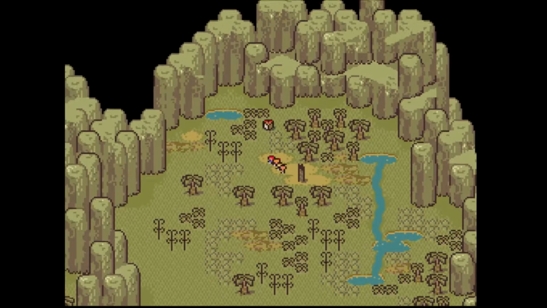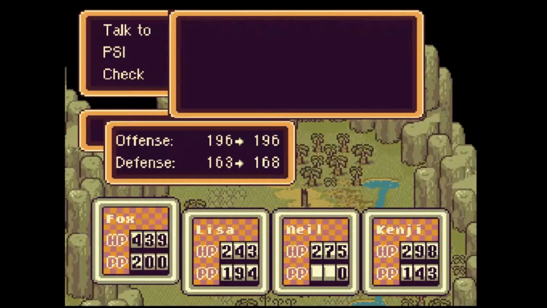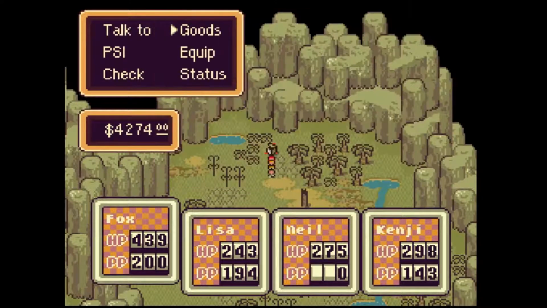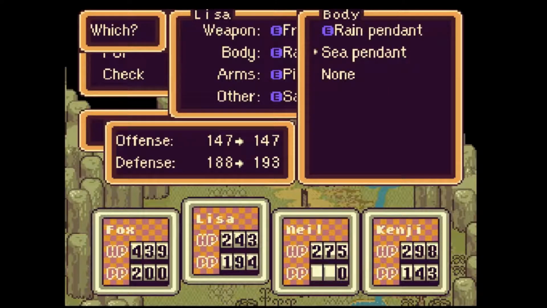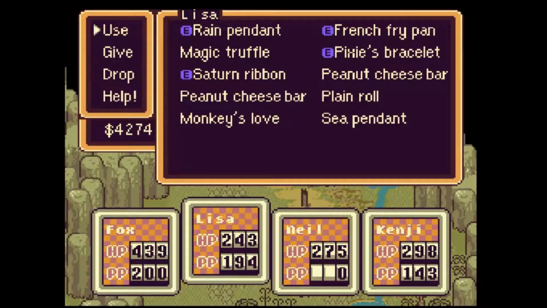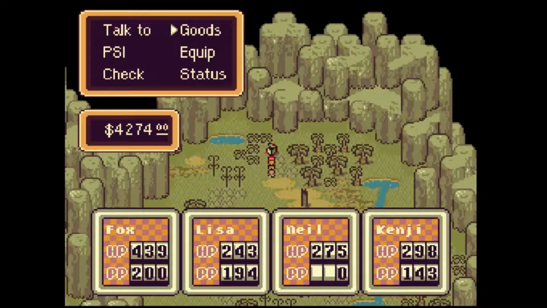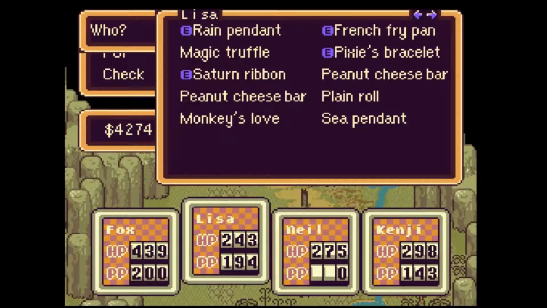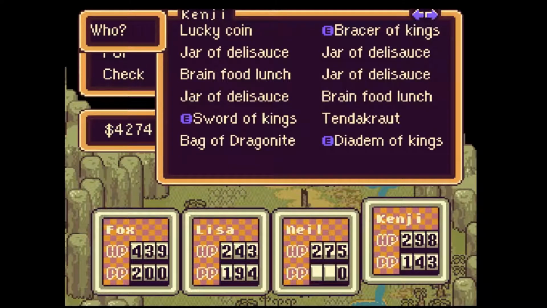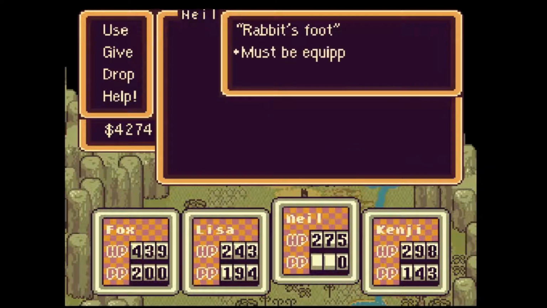All right, what's this? There's a sea pendant inside. Looks like that has a slightly higher defensive value. Is there anyone who can benefit from a sea pendant? It boosts yours by 5. What does it do? On your body: fire, freeze, and flash. Wow, that thing's really good. This is just freeze, right? Yeah. I think he has the rabbit's foot in that slot. Body, paralysis attacks, increases speed.